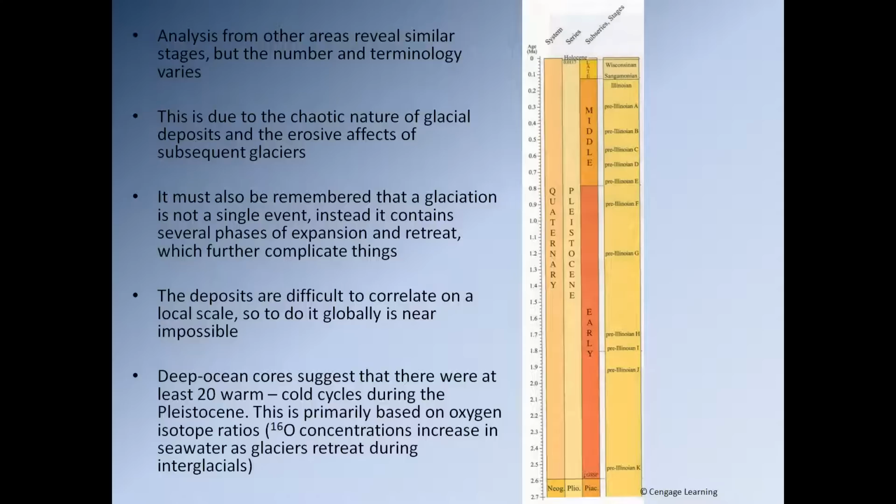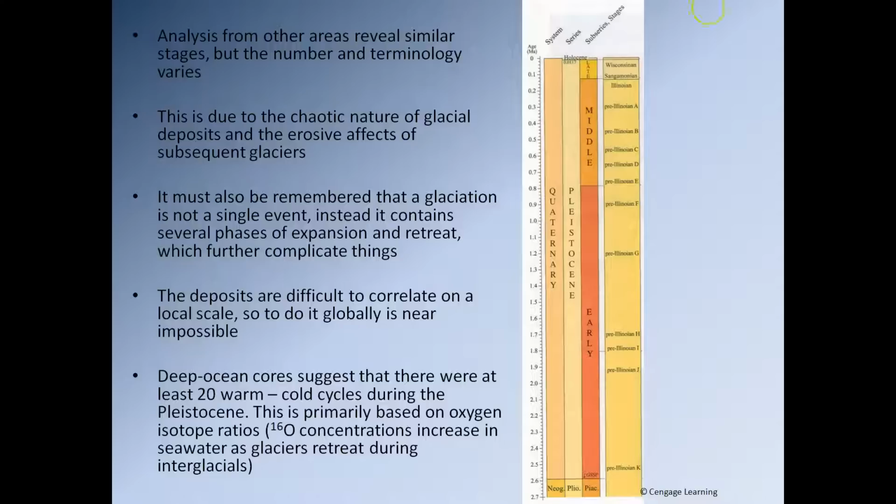So if you imagine a situation where we have a glacier, it's advancing, it's depositing sediment as it goes, then it begins to retreat for a little while in one of these interglacials, and during that retreat it deposits even more sediment because the ice is melting. Well, in some areas, that sediment being deposited during the interglacial will be preserved, and as geologists we'll be able to say, right, there was an interglacial right there. However, in some areas, when the glacier starts advancing, it will just plough through that sediment that was deposited during the interglacial, and it will just obliterate it. And so we would never know that interglacial was there.